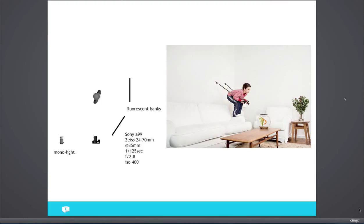And also with this, they wanted a very shallow depth of field. They wanted the background to be a little bit soft and the foreground to be a little bit soft. And admittedly, it's a wide shot, so you're limited in how much you can do that. But you can a little. So this was shot at 2.8, which is wide open on the Zeiss 24-70. And this was actually tethered to Capture One, I believe, with my Sony A99. So the two fluorescent banks on the right, monolight on the left. The monolight had a little bit of green filter. It had a tiny bit of plus green, either an eighth or a quarter, because the fluorescent banks, even though they are theoretically daylight balanced, are a little bit green, the ones I have.